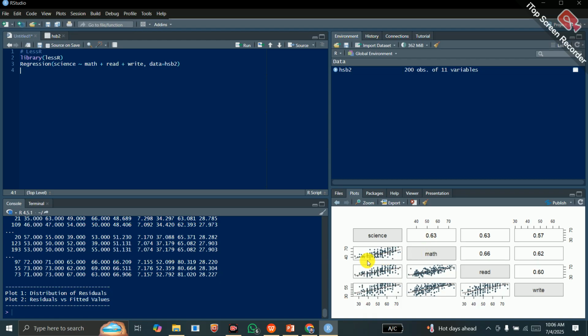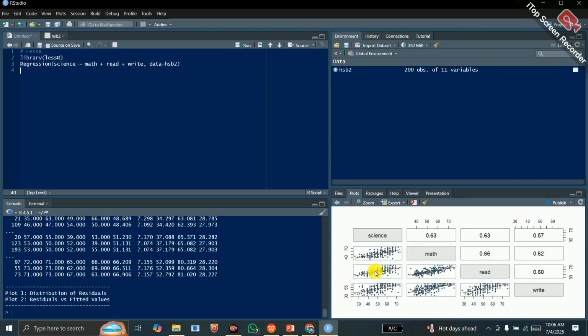Here in this plot there are plots of science against various independent variables. So this one is for science and math. So this plot shows basically that there is a positive correlation between mathematics score and science score, and you know this is the fit line, the regression line. So it says that both the variables are positively correlated. So the coefficient for the math variable will be positive, and the coefficient of correlation between science and math is 0.63, which is very high.